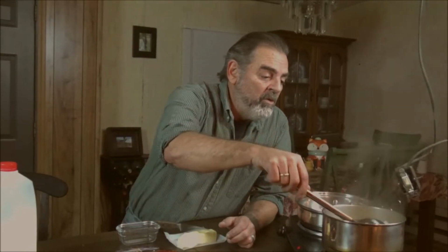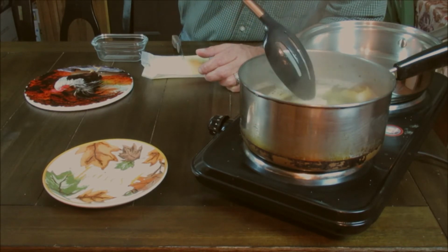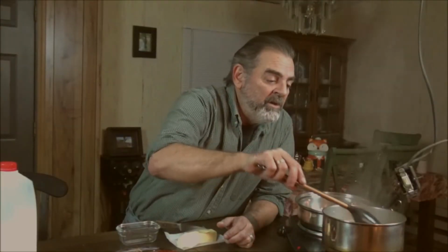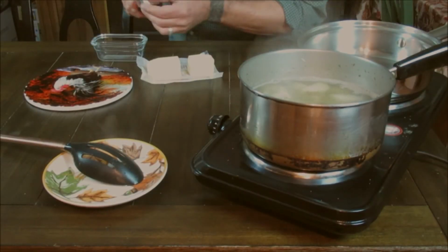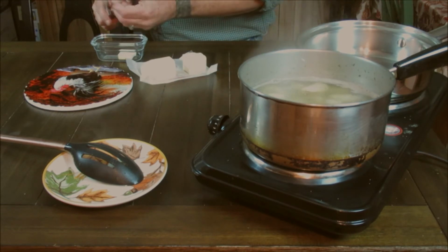Now our potatoes are boiling away. They've been boiling away for a while now, and you can check their softness just by poking at them with your spoon. If they come apart, they're pretty much ready to go. So what we're going to do now is I'm going to take these off and drain them. I'm going to bring them back in the same pot, set them over here, and show you basically all we need to add to them is about a half a stick of butter. You want to slice that up because that way it'll melt quicker.